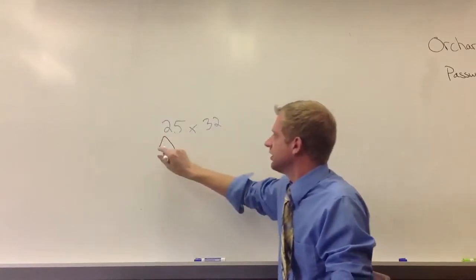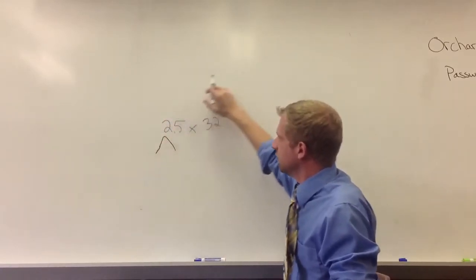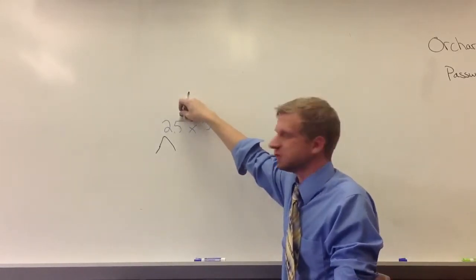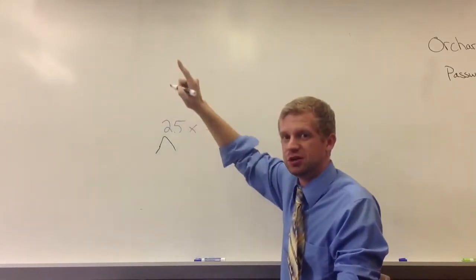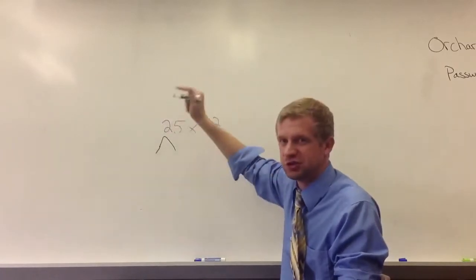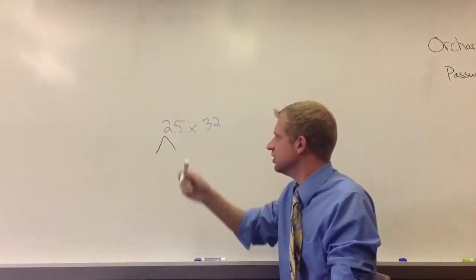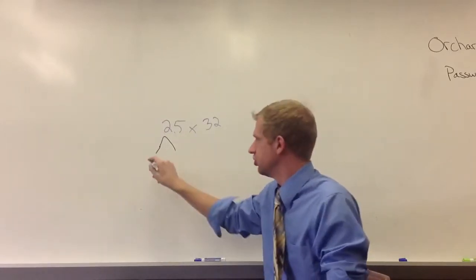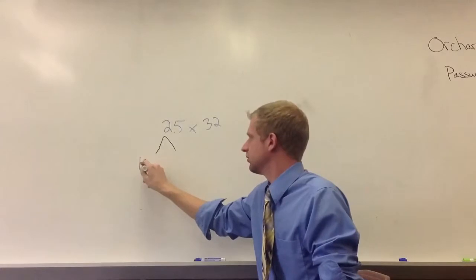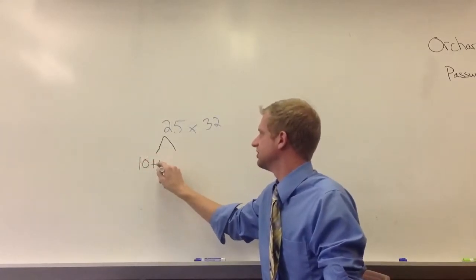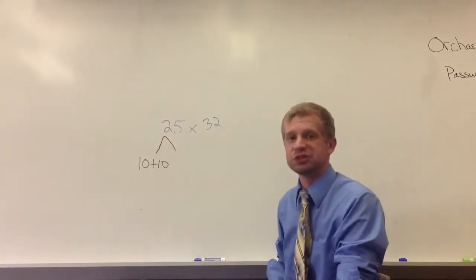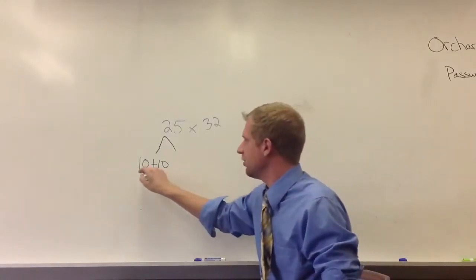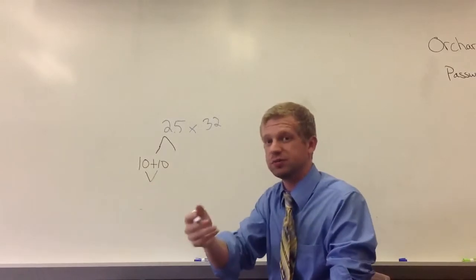I know that 25 is a double-digit number. And I know that the 5 is in the ones place and the 2 is in the tens place. What place did I use the 2 in? The tens place. So I know this 2 is telling me that there's two groups of what? Two groups of 10. So it's really 10 plus 10. That's what the 2 represents. It represents two groups of 10. And we know that 10 plus 10 gives us what? 20.